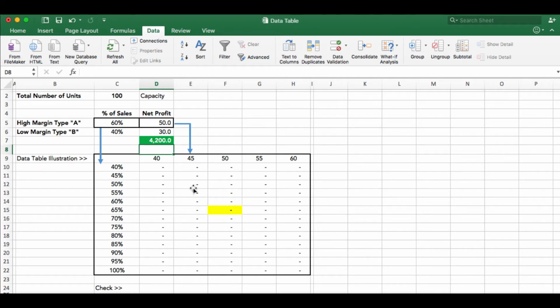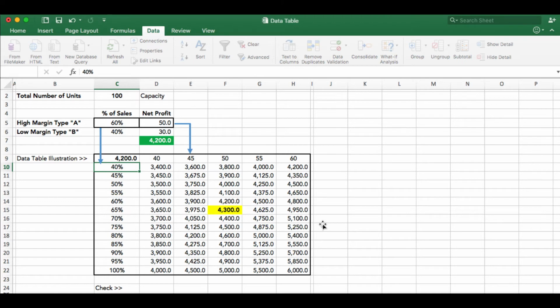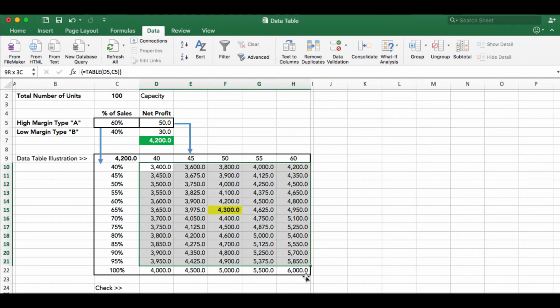And so in order not to do those ad hoc situations, what Excel offers is a data table, and here the first step in creating a data table is to calculate or to get the formula of the result, the output, to a new cell. And we're going to simply achieve that by equating this to this 4,200, which is the combined total net profit of selling these two items. Now for the time being, I'm going to delete these because I've already done that.